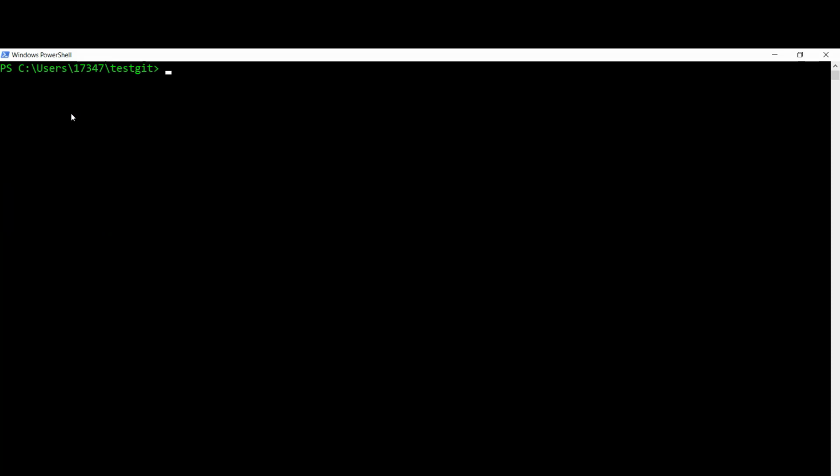Now, I'm assuming you've already installed Git on your machine. If you haven't, then this won't work. So you've got to make sure you have Git installed. But now the rest of it's very simple. You just do git init, and that initializes Git for this particular folder. Now, all we need to do is just set up where our remote repository is. That's very simple as well.